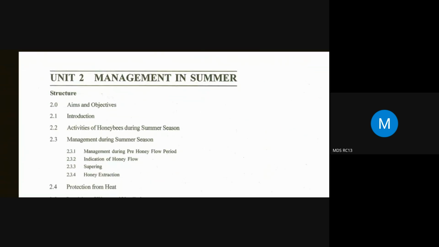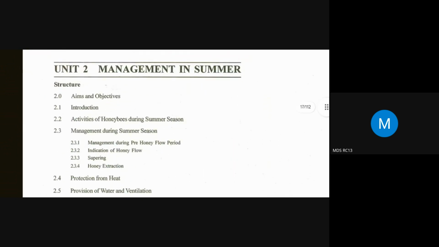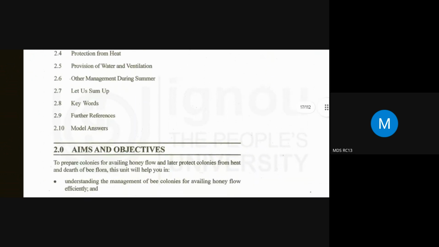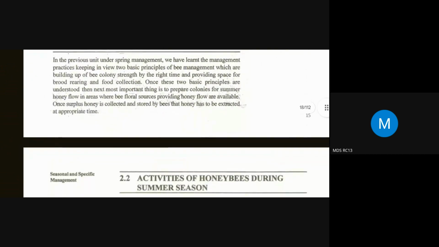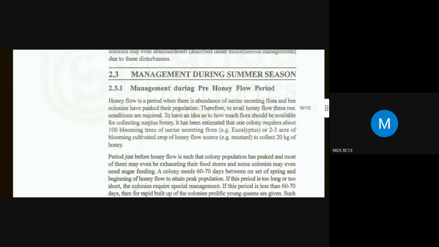Yeah, we can talk about management of honeybee colonies during summer season. In most of the places, this will be the honey flow season. Just after the spring, the honey flow season starts. In early summer and also in late summer, there will be honey flow season in different locations. And the temperature will be very high in summer.